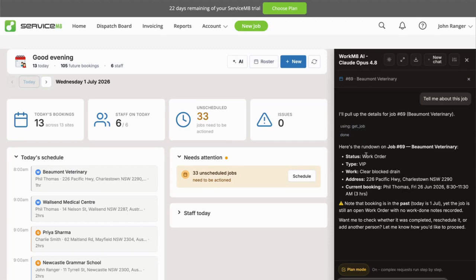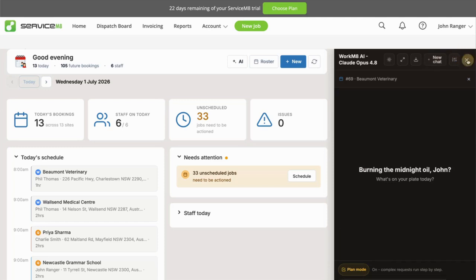Okay, so it's returned some information about the job. It's a work order, it's VIP, it's this address. One cool thing about the AI is that if you had job notes, like notes in the job bar, it will read those notes, so it becomes part of the context of the job. Obviously, this test job doesn't have any notes, so it didn't return any interesting information. It just gave us a summary. Then it's asking how we want to proceed with this job. It says, let's book this in for next week or whatever, and then it'll go and find the right tech to do the job. So let's stop that conversation and get out of the AI.